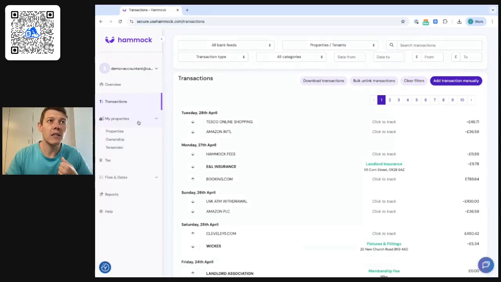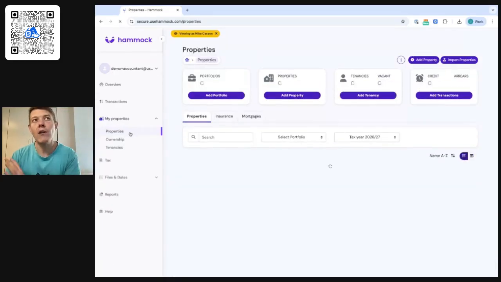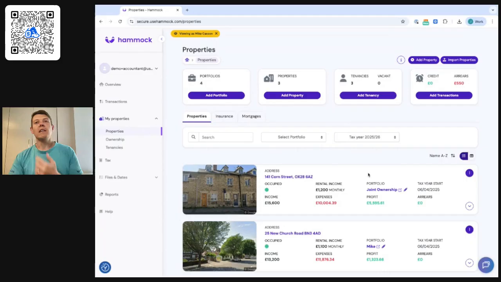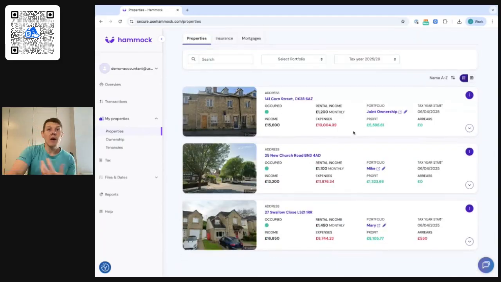But now if I go back to the properties page, I want to now show you how that data is feeding through. So again, I'm going to go back to 25, 26, because there'll be a bit more data here. So that is where these numbers have come from that I showed you before. And because we're tracking income and expenses to particular properties, it means landlords get what they want. They get to see how much money they're actually making per property. It will also track if any of their tenants are in arrears, right? These are really interesting and useful pieces of information as a landlord.